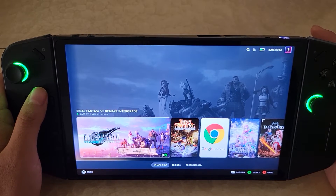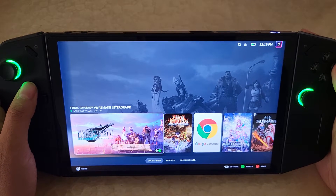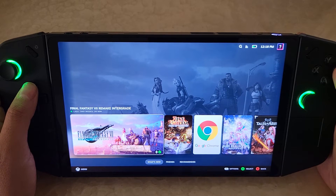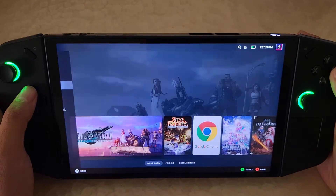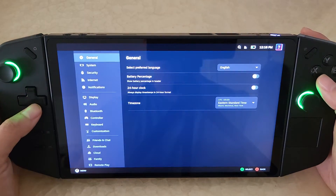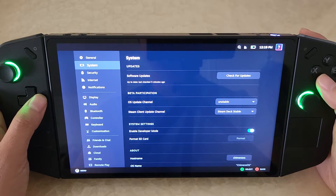Just want to do a quick overview of the current state of Linux on the Lenovo Legion Go. The Legion Go came out two days ago, so it's very, very early on. There hasn't been much chance for any bug fixes or things to be fixed up by developers. So just know that this is more of a quick look, not really saying that this is the final state of things with Linux on the Legion Go.